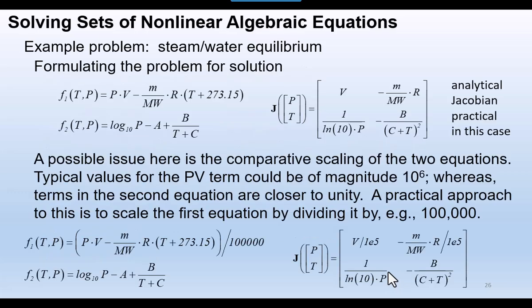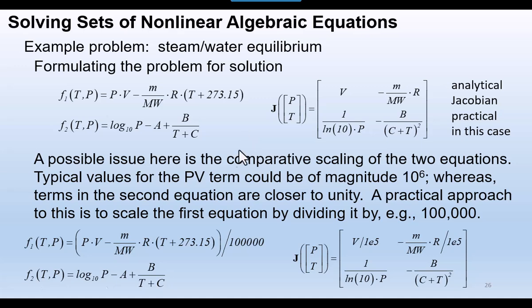And so what we do is we set up each of our equations set equal to 0. Those are they. And then it turns out that with a little bit of work, we can actually write down what is the Jacobian matrix for this set of equations. That's not always possible, but here we can do it. And then it raises a problem that you run into, a practical problem.